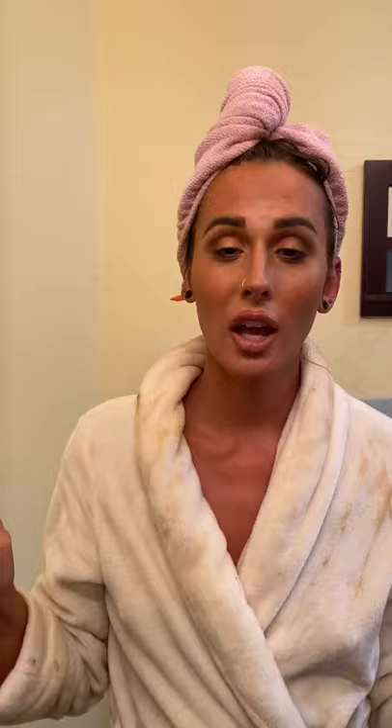Perfect! Love it! Overtone recommends keeping your hair coloring conditioner in for about 10 to 15 minutes. I'm extra — I want to just leave it in for about 30 minutes. My hair is dry and damaged, so I want it to get the maximum results of color and maximum conditioning and give it all the nutrients it can. So I'll be back in a half hour — I'm going to go shower.